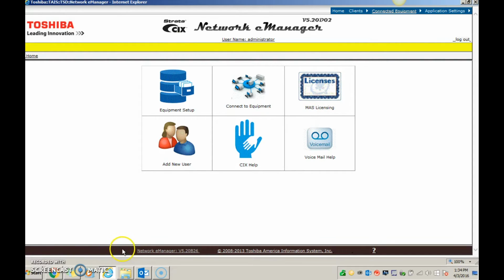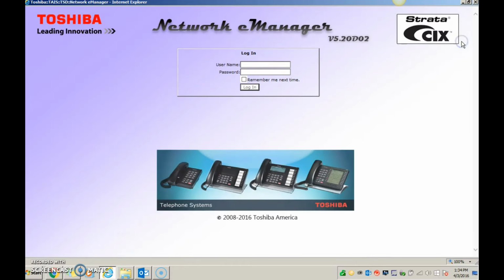I have that brown. It used to be gray. So now up here too, you see Network eManager version 5.2 D02. That corresponds with the menu items on each of the screens.